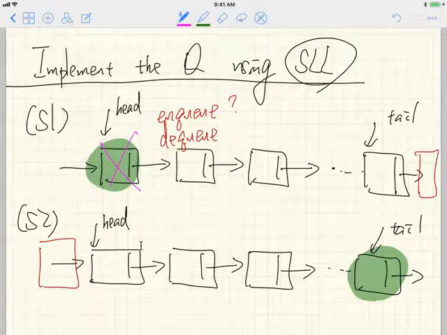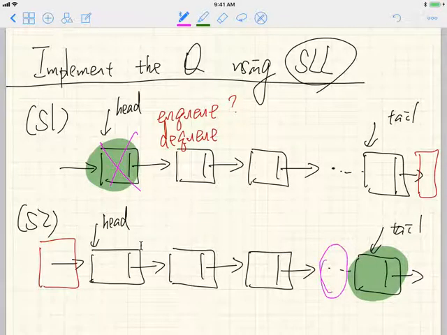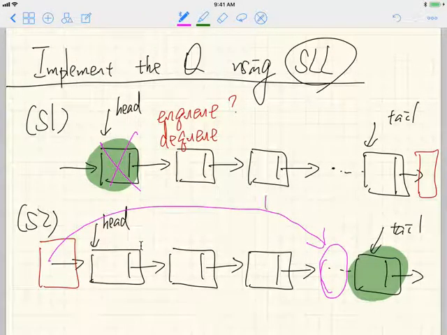What about the second one? Tail. How can you remove the tail? You cannot remove it right away, right? You want to figure out what the previous one is and set it to be the tail. And it's singly linked, so no way. You want to go all the way to here, which will take linear time already. Okay? You can see strategy number 1 and strategy number 2 are somehow different, especially when you do the DQ.